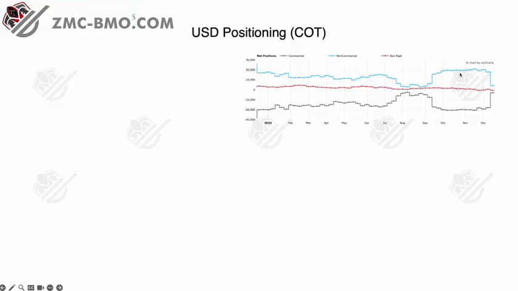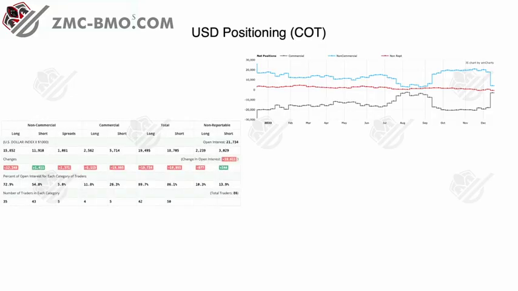You can see at the moment, we had very high positioning, very stretched, 20,000 contracts long. And then we saw a massive shift lower recently. Why did they shift lower? Because of the data. As traders, we want to be eyes on that data because it gives us ideas on where the currency is going to be. Also, this is just a more visual perspective here. Non-commercial is what we're going to focus on.